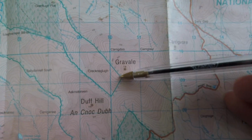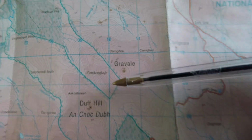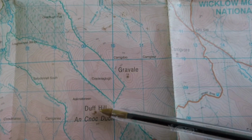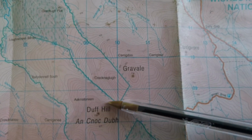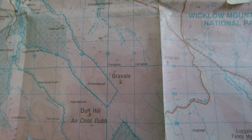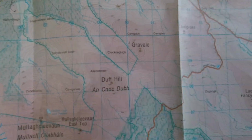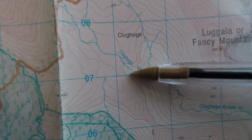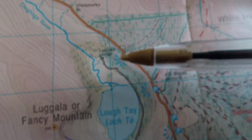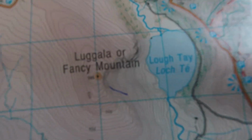These here are national park boundaries, okay? So you should be aware of these, because if you're walking, say from Duff Hill to Graval, there's a good chance you're going to leave the national park, go onto privately owned land and then back onto the national park, okay? It's just something you should be aware of when you're out walking. Other features such as rivers up here, lakes, viewpoints, all that kind of stuff, you should definitely recognise.